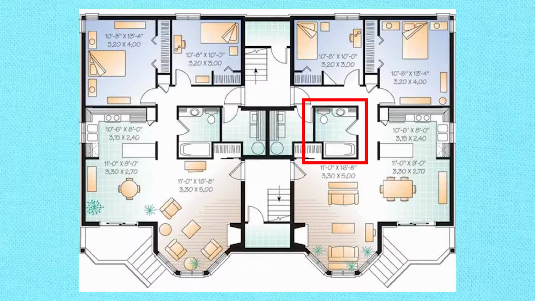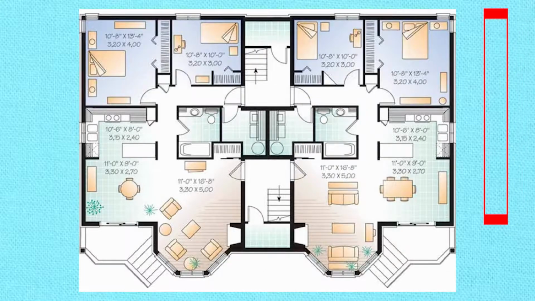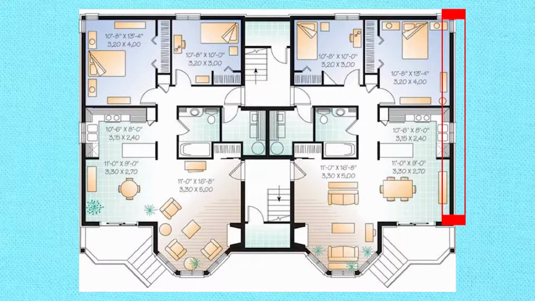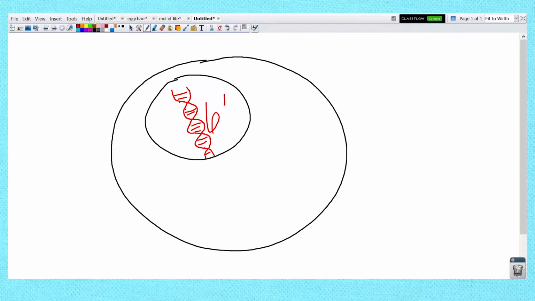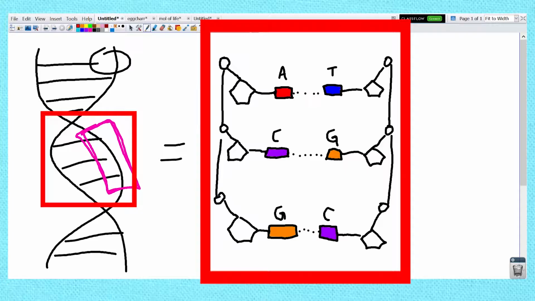An electrician comes in and needs to run the wires. So you give him the blueprints that say, here's where you're going to run all the wires. He's not looking at the bathroom and the toilet placement, even though it's on the blueprint. Every single cell gets the full blueprint, which is roughly 6 feet of DNA, which is kind of insane considering every single skin cell you have has a nucleus, and then 6 feet of this DNA jam-packed in there. This is another reason you have the double helix and the twisted ladder shape. It is very efficient at squeezing it, coiling it, and packing it in.